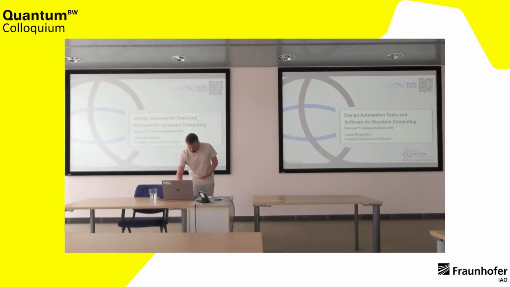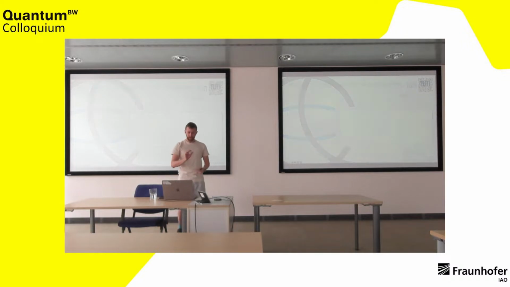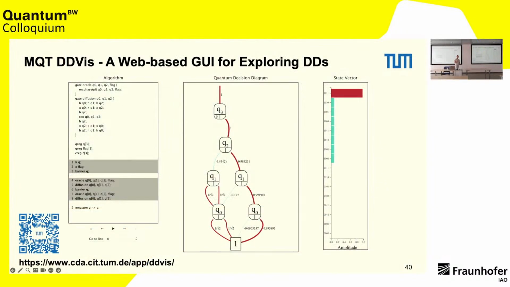What I'm referring to as structure is really, if you think about Grover's algorithm, for example, and let me actually go back to one of the slides I showed you from the visualization tool. Here, this is actually a simulation of Grover's. And if you think about how Grover's works, you start with an equal superposition of everything. That is as compact as it gets in a decision diagram. So any product state is just a linear number of nodes. And then you apply these Grover iterations. What they do is essentially increase the amplitude of your desired state and collectively shrink the amplitude of all other states. That's essentially also what you see here. You have a collectively small probability for all unwanted states and one high probability for your desired state.